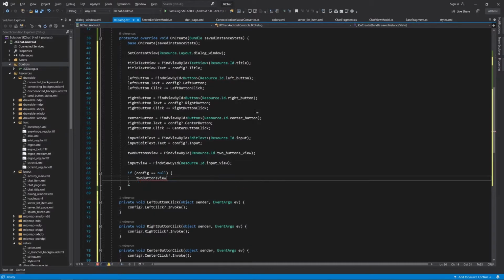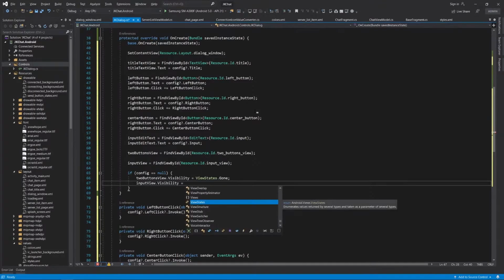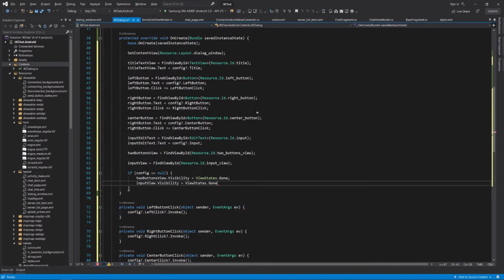Two buttons view visibility gone, and input view visibility gone. So to be only center button and title.